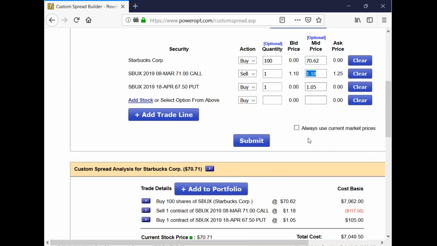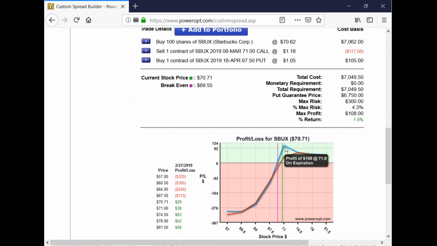But it's not $1.66. Meaning that when I sold the 72 for 66 cents, if it was above 72, I get that dollar appreciation, plus I get the 60 cents. Here, I don't get the extra dollar appreciation, and I only increased it by 50 cents. Still a good structure, though, in the sense that it doesn't give me an upper break even. But as you get closer to the current stock price, and depending on the structure and the volatility of the put, that's where you can see that upper break even.